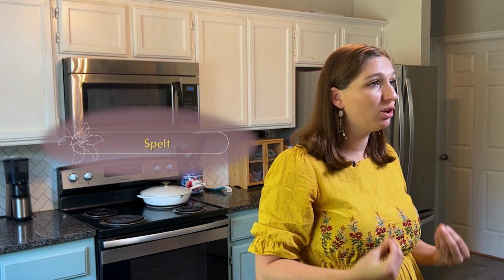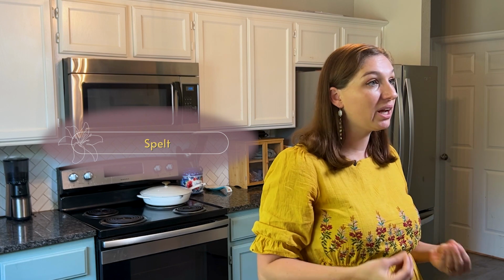All right, the next one is spelt. Spelt is my personal favorite grain. This is what I use for a good 95% of all of my baking across the board. Like einkorn, spelt is an ancient grain, but it's easily 2 to 5 times less expensive than einkorn.